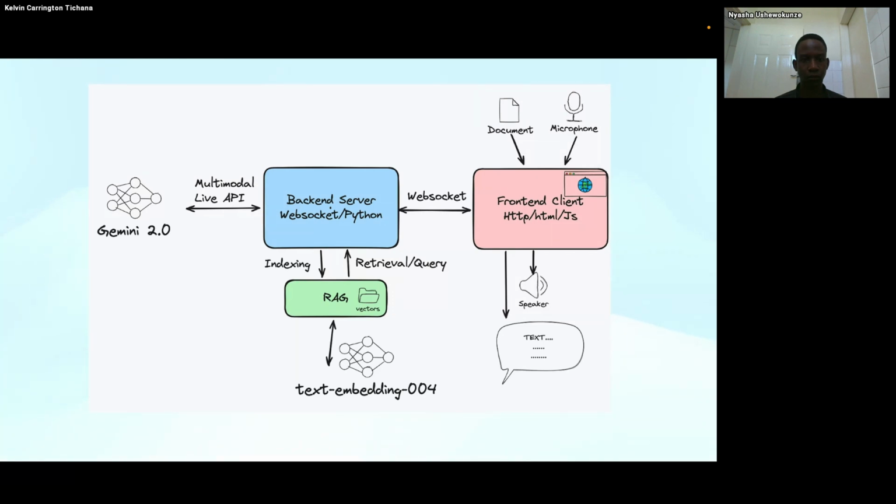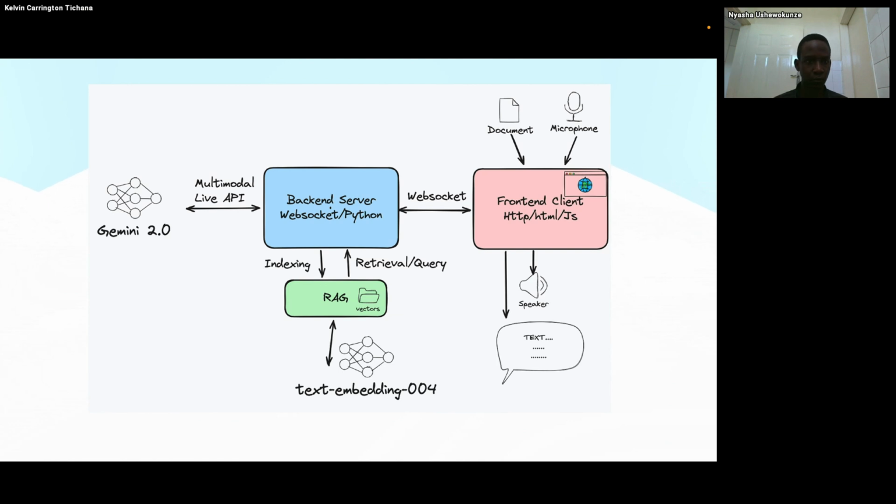So what if I want to build applications using it? How can I do that? The Google team has developed the Multimodal Live API that allows you to write your own scripts that can communicate with the Gemini 2.0 model, right? So this is one architecture.